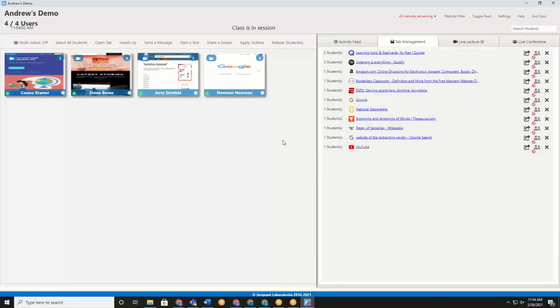Now, tab management, on the other hand, this is going to be what I like to call mission control of the classroom. And I call it that because we're going to be able to see everything that students have open in their browsers, and we're going to be able to see the number of students who are on those tabs at any given time here. So the first thing we're going to be able to do from here is close tabs in bulk with this little red X here. This is our close tab for everyone feature.